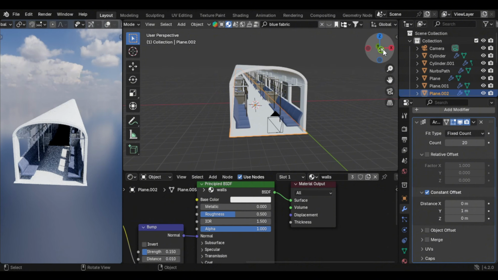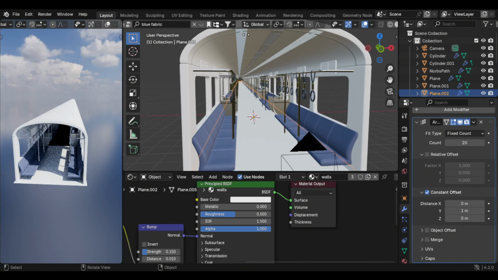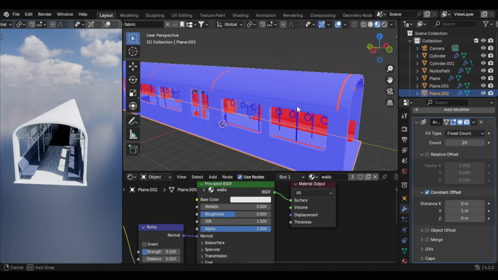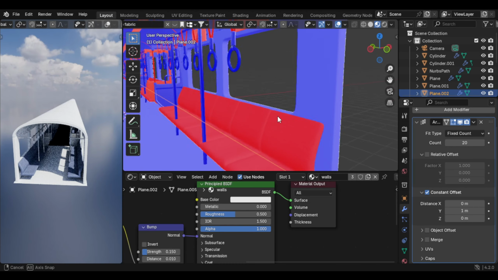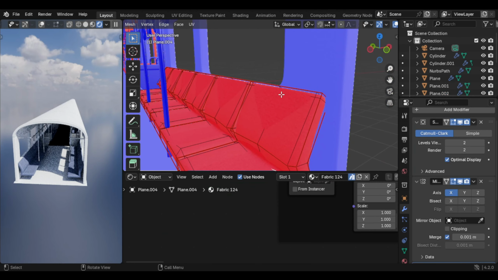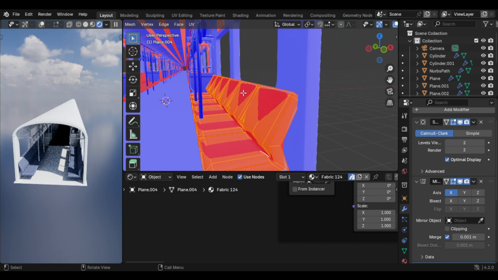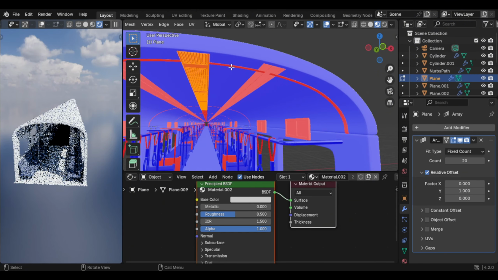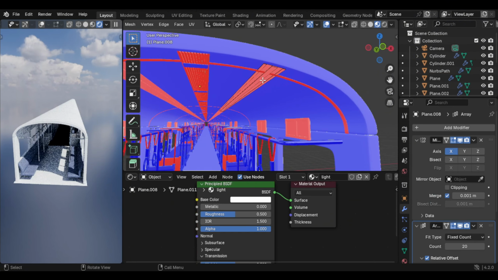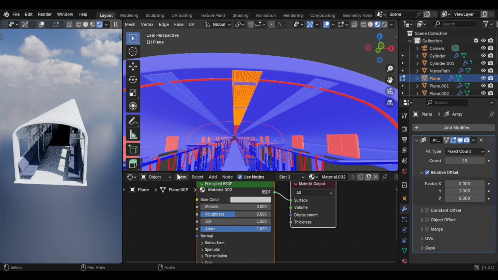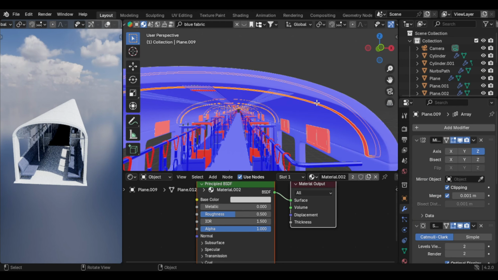We also have to check the face orientation to see if everything is blue. So let's go up here and we can change it to face orientation. And as you can see, some parts are not correct because they are red. And red means inside and blue means outside. So we can go to edit mode, select everything and Shift N. And now it is the right way, and also the other parts. So we can select this and Shift N. And this one turned not blue, so we can do it again. And inside, and also these ones here.